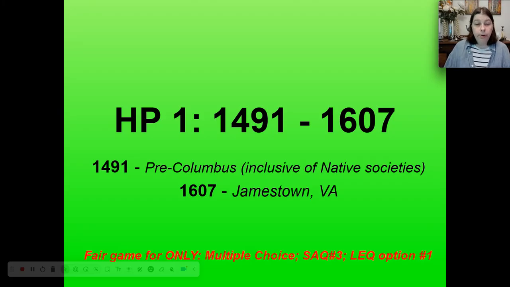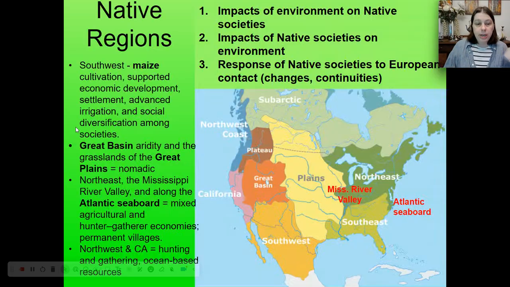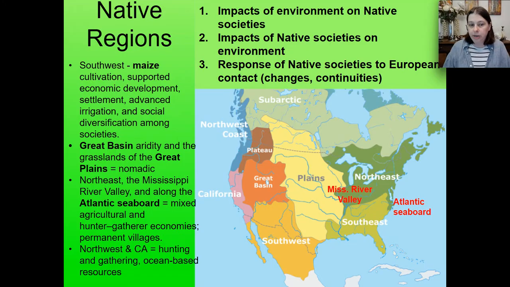So this historical period covers colonization, but before the British. This slide here is a summary of all the things that you might need to know about Native American societies, Indigenous societies before Columbus, so the 1491 period. Number one, you do need to have a sense of, geographically, what are some general regions of the modern day United States. The College Board has asked APUSH students in the past to, for example, identify 2 regions and compare and contrast how a specific trend or event influenced those regions.